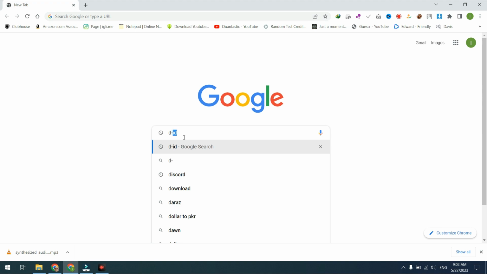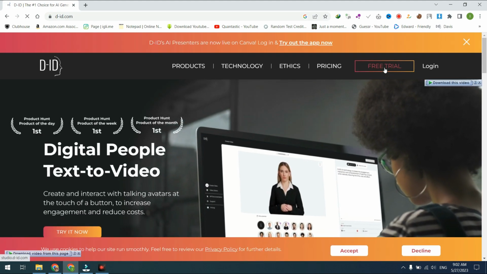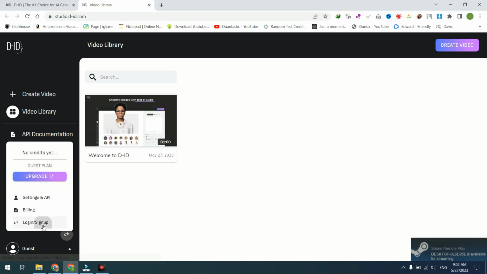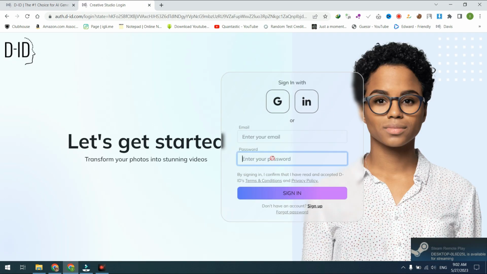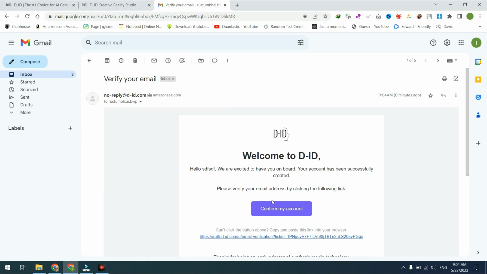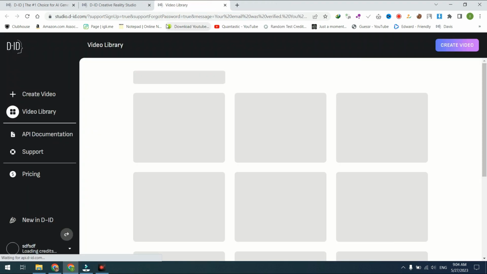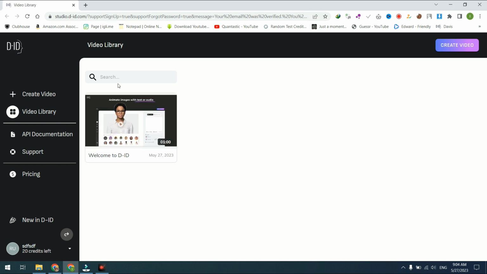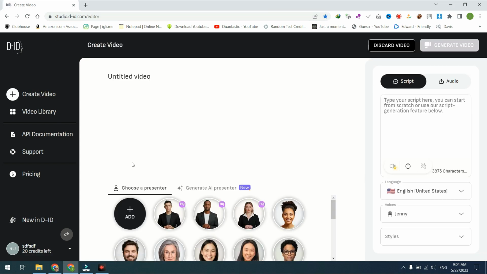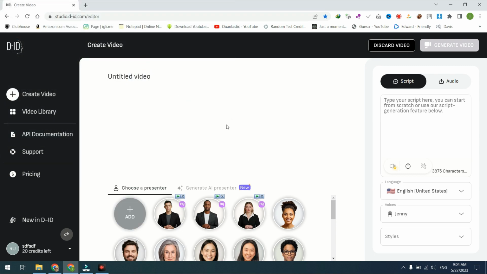The last step in our tutorial is to bring your avatar to life using the amazing capabilities of the D-ID website. Begin by creating a free account on d-id.com, unlocking the potential to create captivating talking images. Once registered, you can easily upload your avatar image, along with the corresponding AI voice file that you generated earlier. Then, with eager anticipation, simply click on the Generate button.